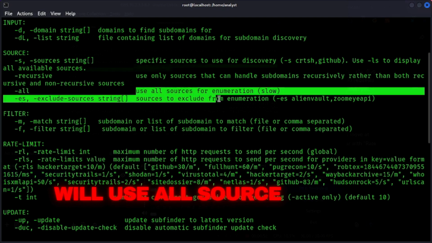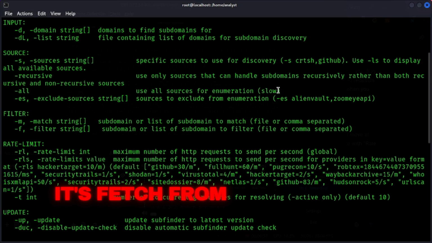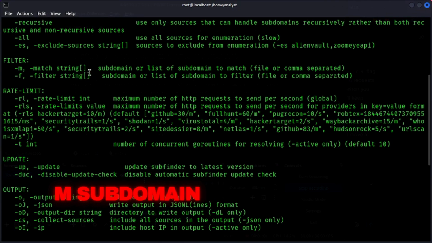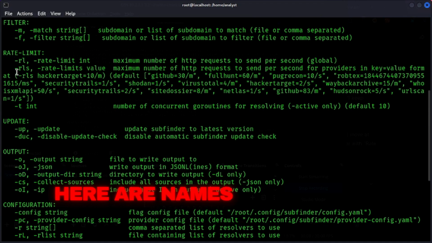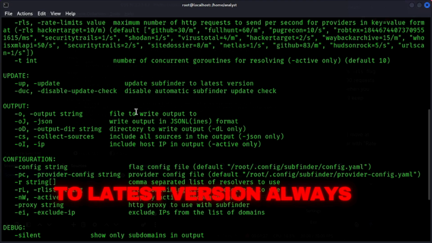This will use all sources for enumeration, but it is very slow because it fetches from all sources. -m is for subdomains or a list of subdomains to match, from a file or comma separated. And here are rate limit, the maximum number of HTTP requests to send per second globally. Here is -up or -update. This is to update Subfinder to the latest version.